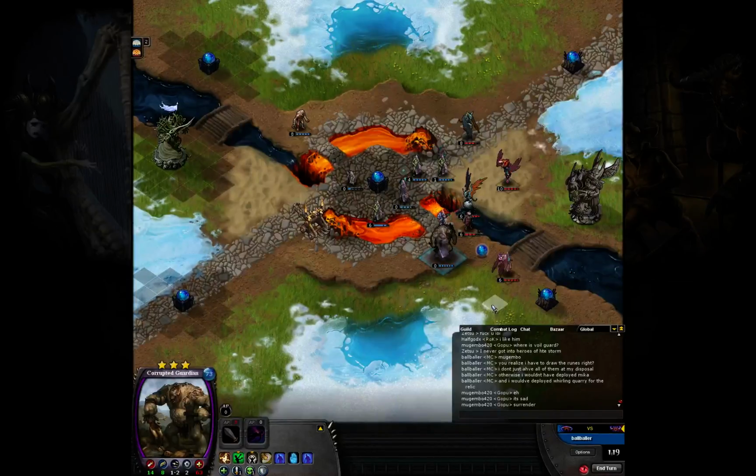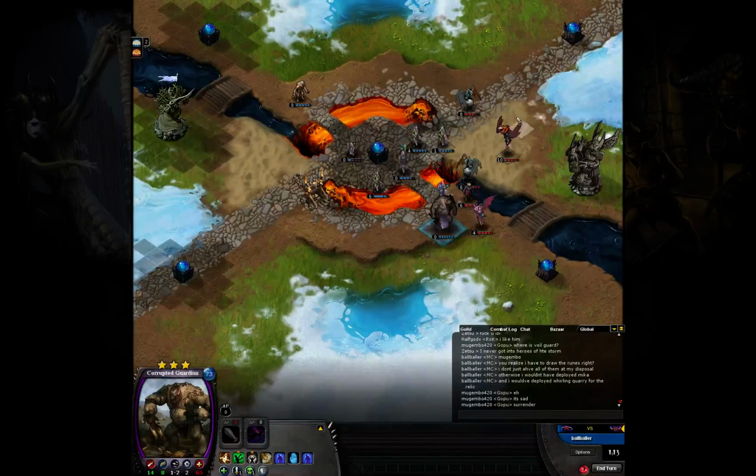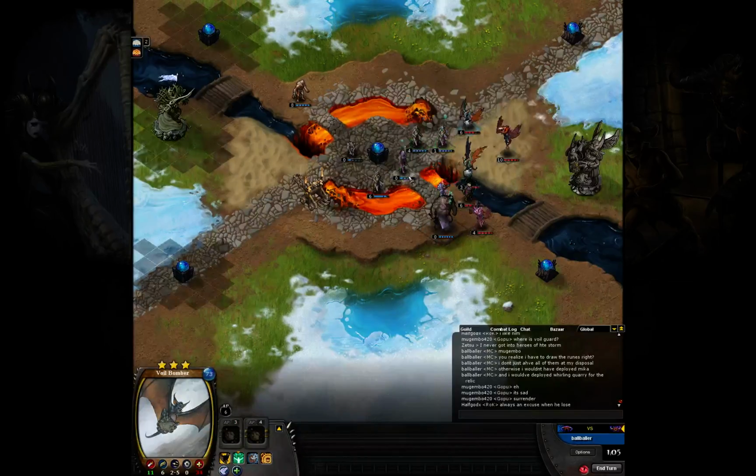Yeah, what was I saying? Yeah, it's pretty hard to counter the mobilization. You can't really, you know, it's for extra AP. It's pretty hard to move to get out of range for that. It's just hard to set up for it.